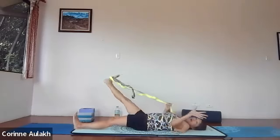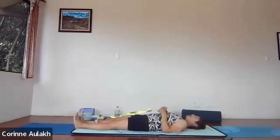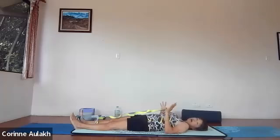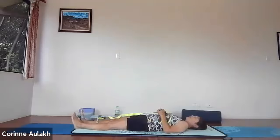Alrighty? So let's go ahead, lay down, put your belt on your right leg. And as we come into this lateral opening of the hip, just keep that in mind. You want to find some kind of balance between the integrity of your back, opening up the hip, lengthening up the inner thigh. All right, we're all in position.